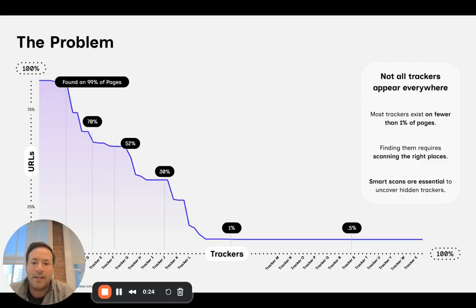Obviously, it's abstracted, but what you can see here is that basically, the majority of the trackers that are found exist on less than 1% of the URLs, or even 0.5% of the URLs that you can scan. The reason that matters is if your current cookie scanning product is just flipping coins, deciding which URLs to scan, they're not actually scanning the right URLs, and they will always miss important trackers. So that's probably one of the reasons why every morning you wake up and your cookie scanning tool tells you there are new trackers that you've never heard of, literally every single day.